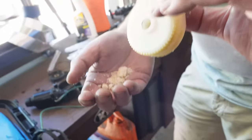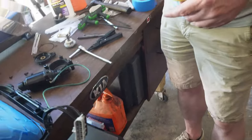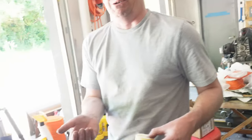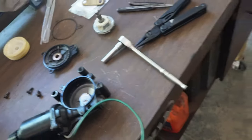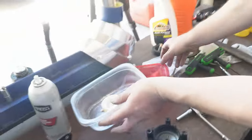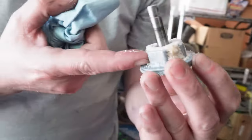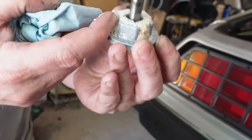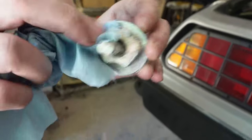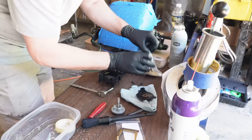Oof. It's in really bad shape. It's like old cheese. It smells a little bit like old cheese, too. Why did you just put your notes in that? Here, there's some shim washers at the bottom. Steve's container could come in handy someday. We're going to put that on eBay and sell it as good. Just original equipment. Oh, so those bushings that are in there, yeah, they're gone. See, there was stuff for us to fix on this car.